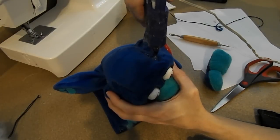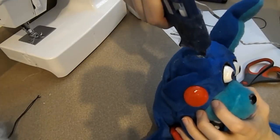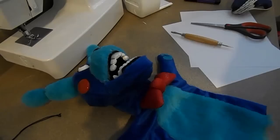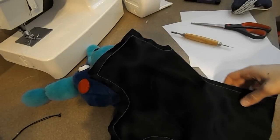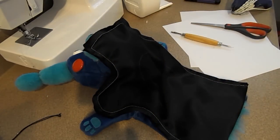Now I just need to add his ears. And finally, I just need to put in the liner. So I'm going to sew that up real quick and Bon Bon will be finished.